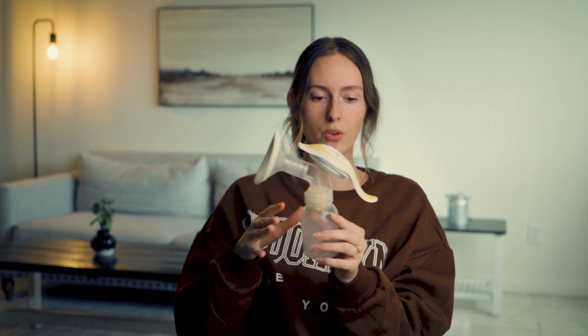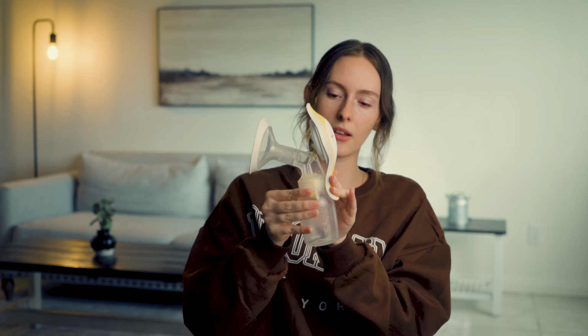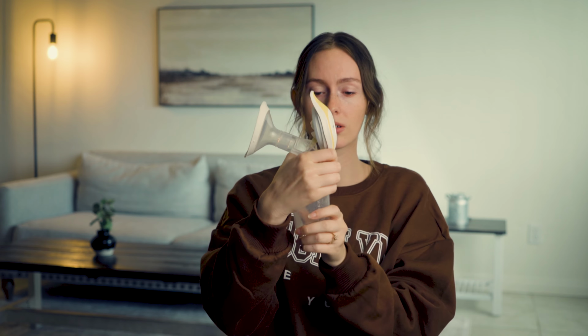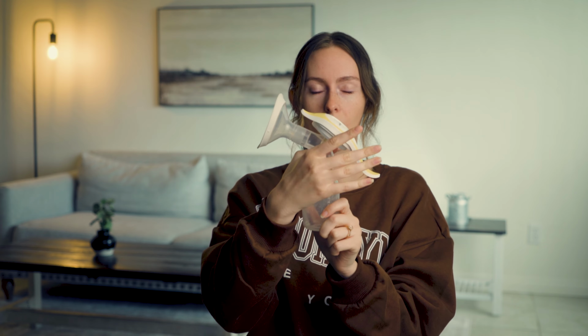That's what you're gonna use to get your letdown going, and then once you have your letdown, you're gonna use this side of it. And a little trick that I saw, I'm pretty sure I saw it on TikTok, is after you get your letdown, while your letdown is happening, if you hold this part in for like 5 seconds or however long you want to, and then you let go, it's gonna drain your boob so fast. So when I use that trick, I can get a full pump in probably less than 5 minutes, honestly. So this is great for on the go.